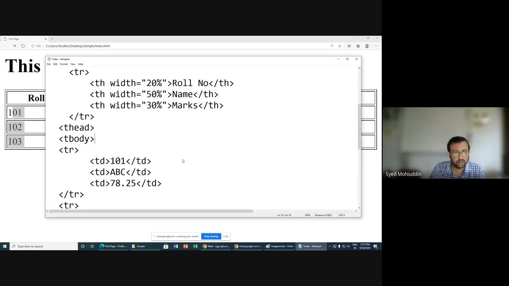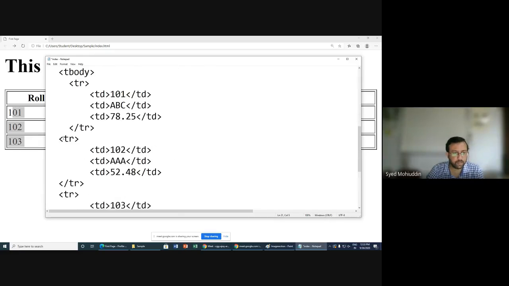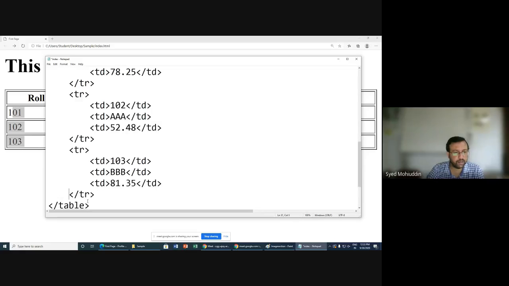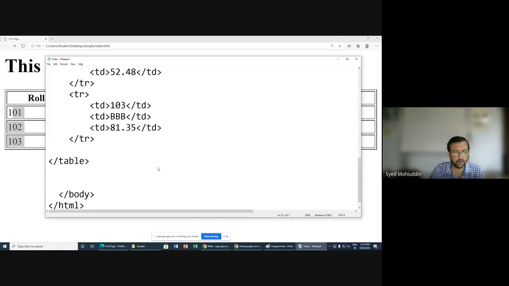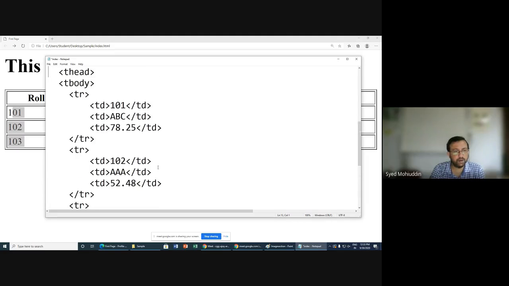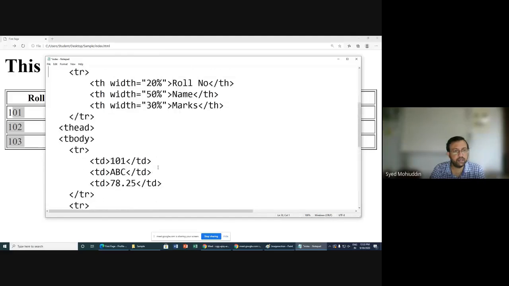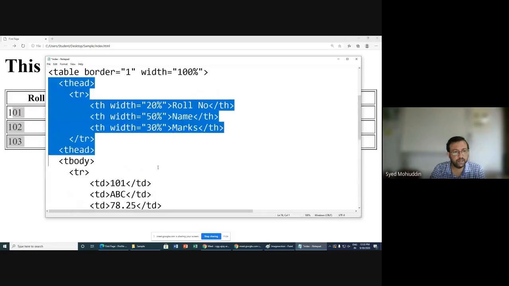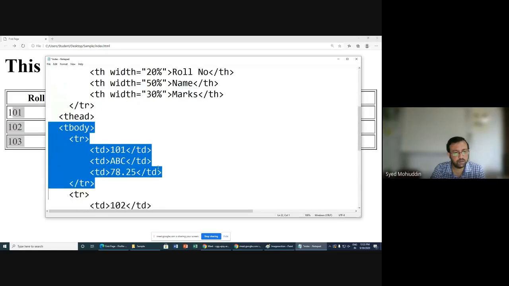T body. Now this body, okay, so I'll just make it inner tags, all of this inside T body. And after that, I'll close T body after completing the body, slash T body. So all these things become a part of T body. We have T head here, the header within T head, and the rest of the rows in T body.